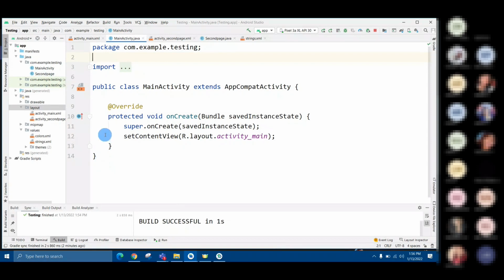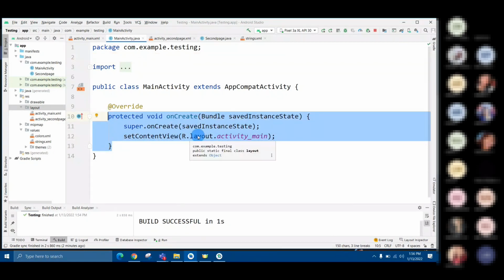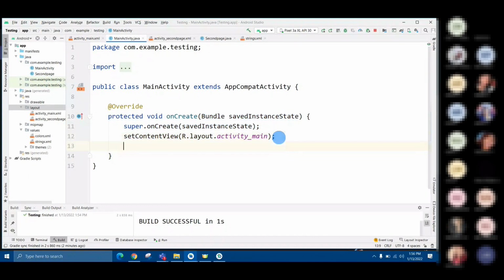So whatever code you're writing, you have to write in the onCreate. In the onCreate, already this much is there. So you just go to this last line, press enter, and then you have to think about what types of elements you have added. We have two buttons. So Button type is there, select that one, and then we'll give the name as reset. This is the button type.